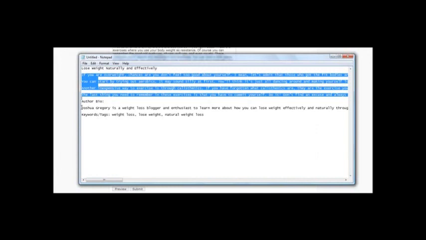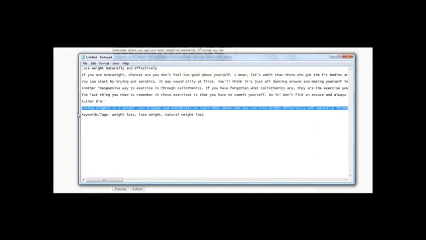Then your resource box, you want to go ahead and copy and paste that in there. So I'm just going to copy all that, Control C, Control V. You can see how it's easy work, but it's redundant work, and that's why a lot of people succeed online, because they're the ones that are focusing. But a ton of people don't succeed online, and the only reason is really because this kind of mundane stuff bores them and they don't want to keep doing it. But it's important that you do keep focused and keep doing it.